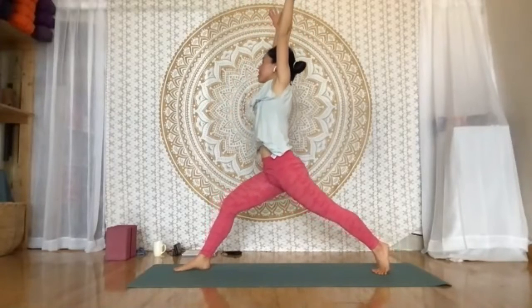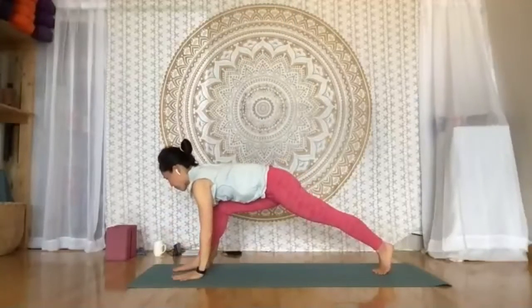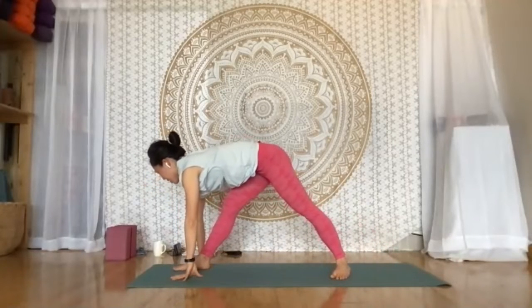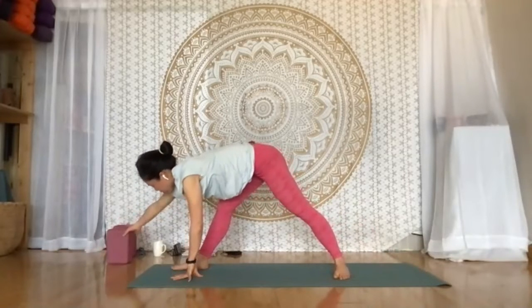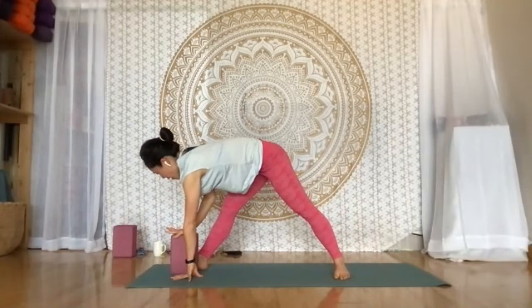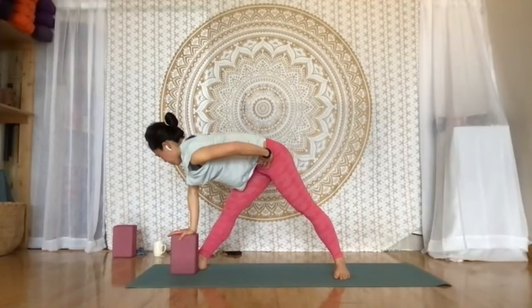Inhale. And this time, as you exhale, place your palms on either side of your right foot. Step your left foot 3 to 6 inches forward, and then lower your left heel down. Okay, so grab one of your blocks if you have it. If not, it's okay. And you're gonna place your block on the inside of your right foot. Place your palm on it, or you can also come up onto fingertips. Left hand on top of your hip.